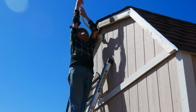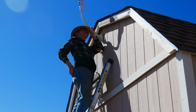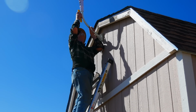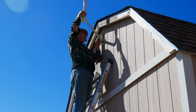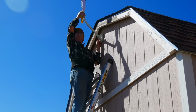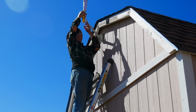And then once it was tight, all I had to do was tighten the bolts that hold everything erect. Now, I did use a level to make sure that everything was perfectly plumb as I was tightening the bolts. And they're designed so that you can do it this way. It's a wing nut, and all you have to do is finger tighten those wing nuts as part of the final installation.